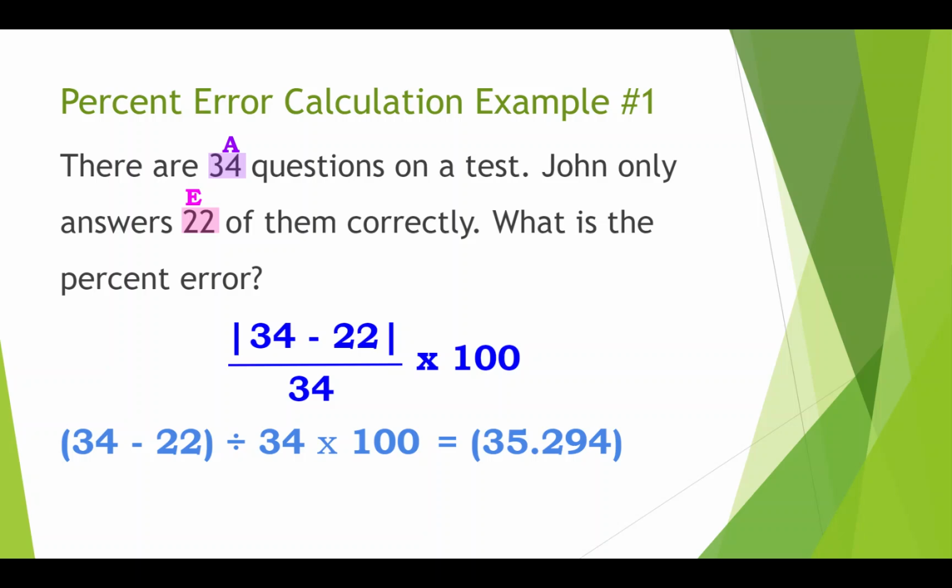If we look back at all of those numbers we are putting together to get this answer, they both have two significant figures. So we need to round this answer down to 2 sig figs, which means our final answer is going to be 35%. Just keeping those first two digits. The 2 does not round our 5 up, it just leaves it the same. So hopefully not too bad. Like I said, the most difficult part is going to be figuring out your E and your A. This equation is written out for you here in your packet, and it's going to be on your equation sheet for your test as well. You don't have to memorize it. You just need to be able to tell what numbers to put where.